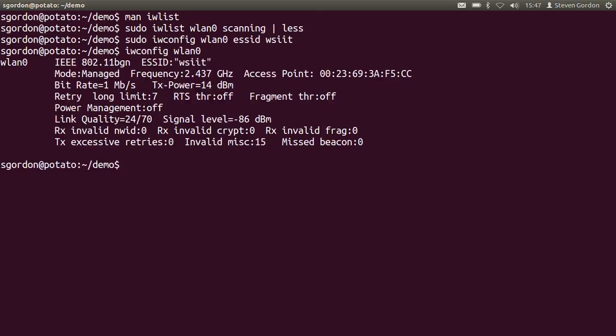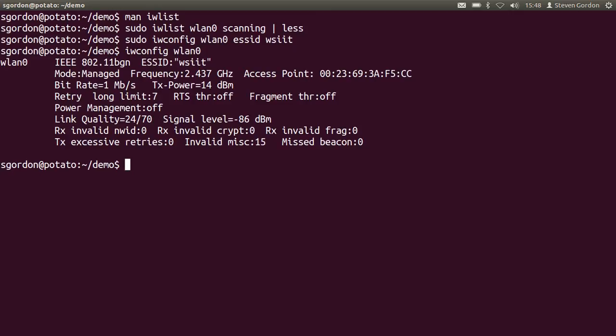We see now that we're associated with an access point on the network WSIT, the frequency, the data rate that it's connected with, and the access point information, as well as link quality information.